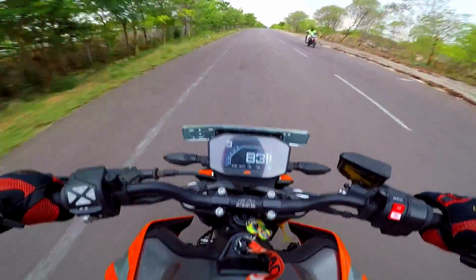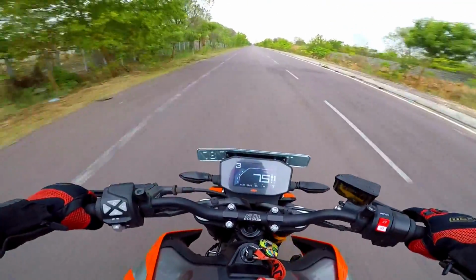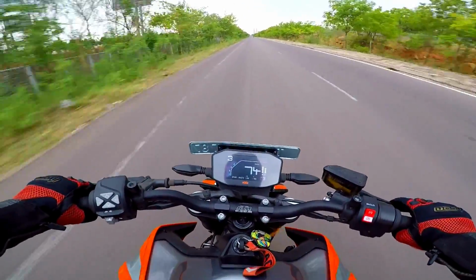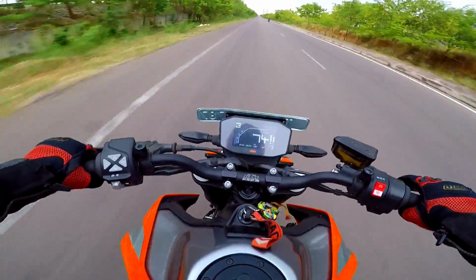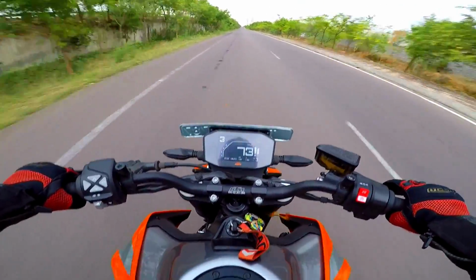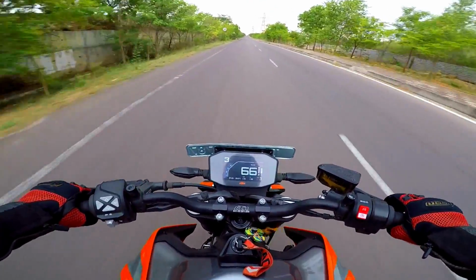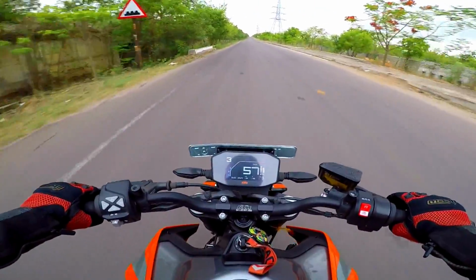What I like about these tires, I think these are Maxxis or something. I really hope they had offered Metzeler or Pirellis for the kind of sheer slick performance that this bike has on offer, but these do a good job as well. Maybe it's just the brand name that we guys are obsessed with, but it does a decent job. But I really wish they had offered Pirellis just to up the game and match the no compromise character that lurks underneath, or that defines this machine.